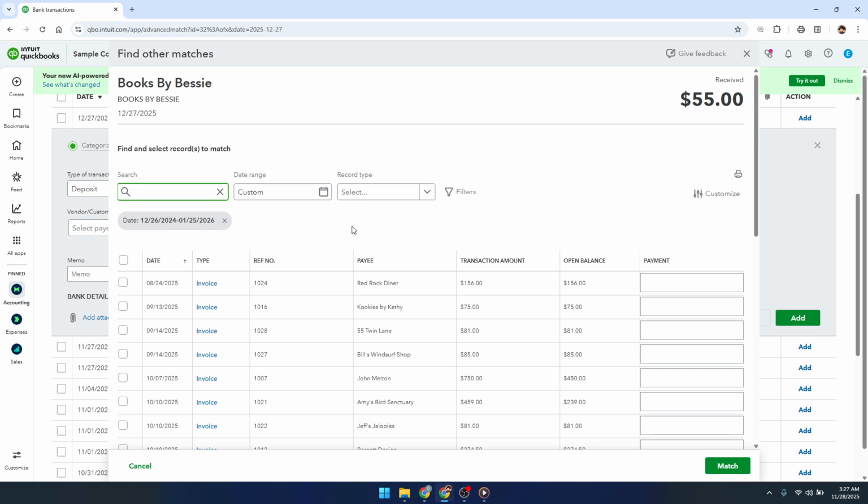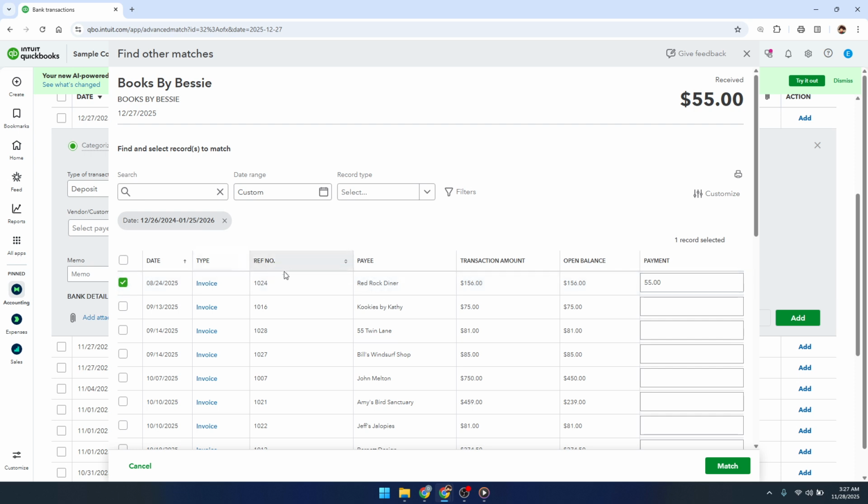After you click Find Match, QuickBooks will display a list of possible matches. These are usually based on things like the amount, the date, and the customer or payee. Take your time here and carefully review what's shown. Look for the transaction or transactions that make up the total of that bank deposit. Check the box next to the correct one.